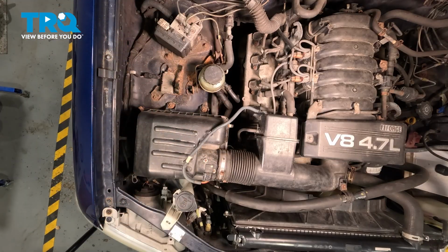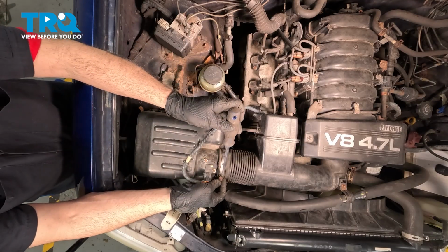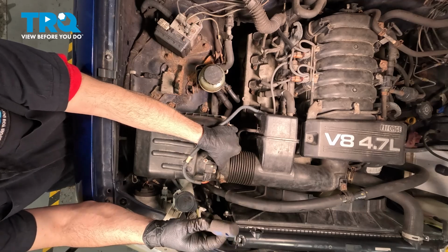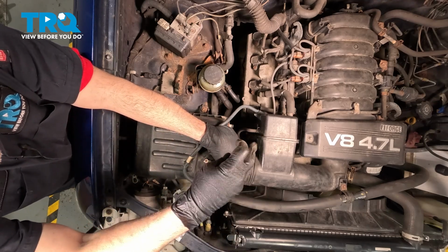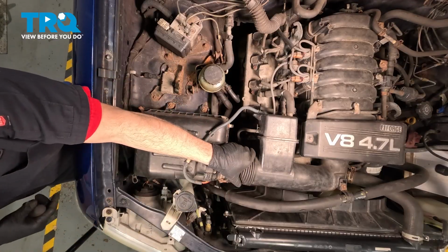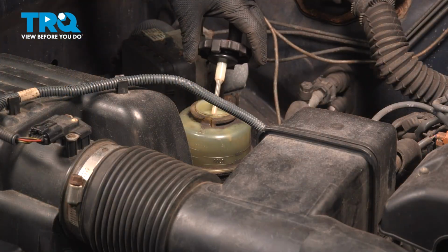Then we can use our Phillips head screwdriver. Go ahead and tighten down our hose clamp. You just want to make that snug. Air box is secured. Go ahead and open up the reservoir cap.